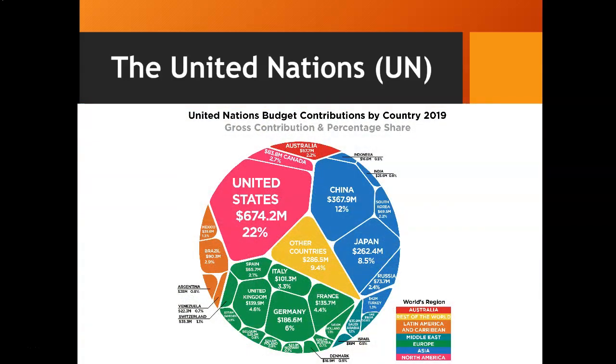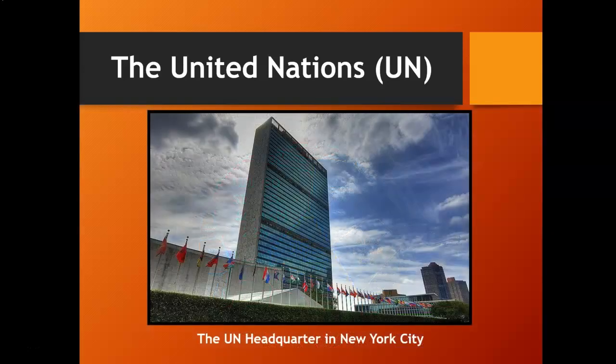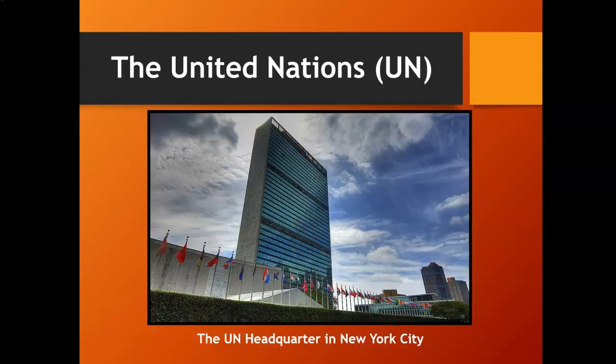Funding for the UN comes from this kind of complex formula for determining how much each country is supposed to be paying, and it's made up so that richer countries cover most of the budget. And the UN has this rather complex, what we would call a decentralized structure. There are 6 different parts to the UN. Really 5, but 6 is the official number. We'll be back to that in a second. And even though these 6 different parts kind of check each other's power and they interact, there is no central one that is in total control. Each of these parts are called organs. So the UN officially has 6 different organs, like organs in a body.